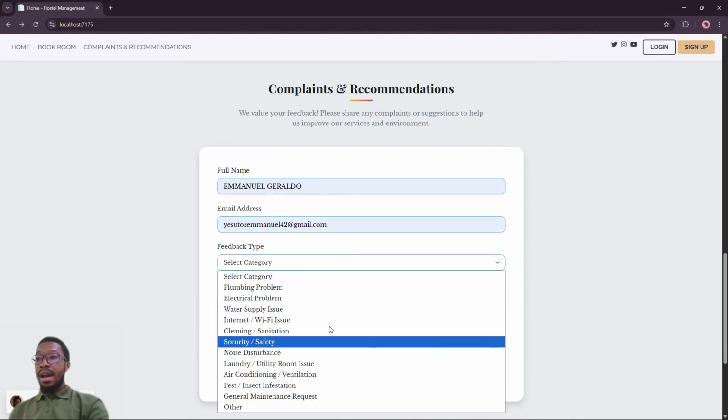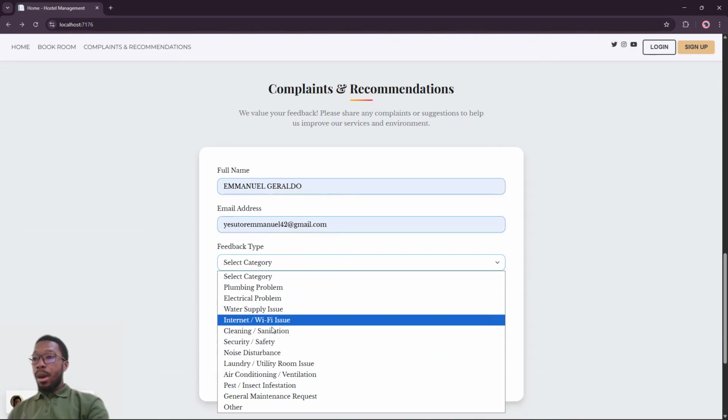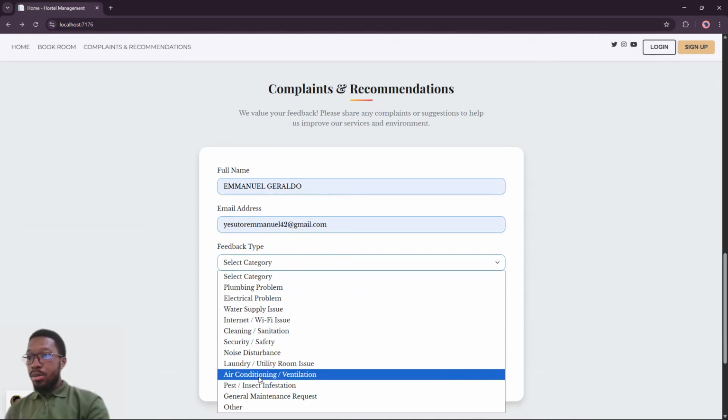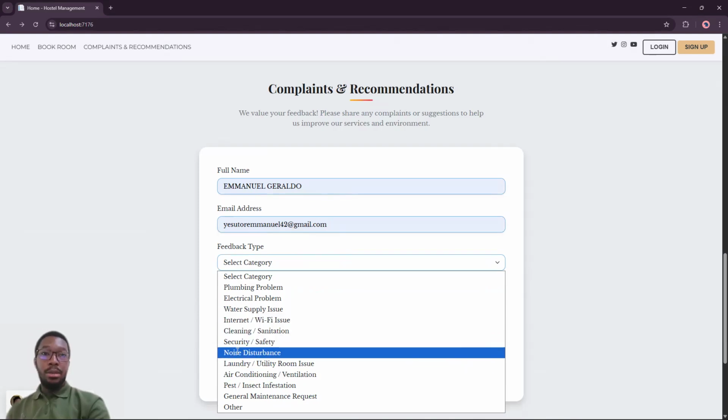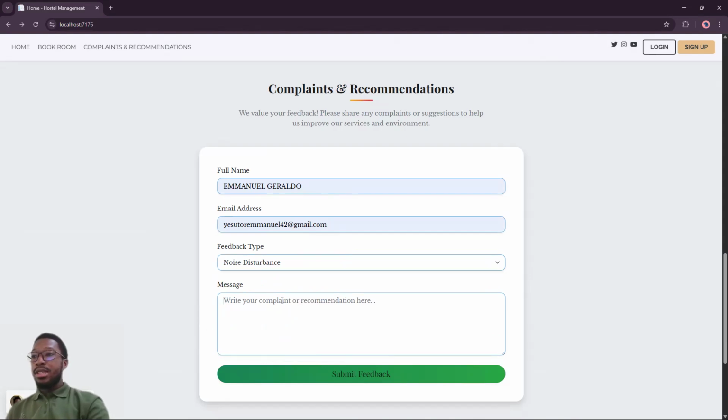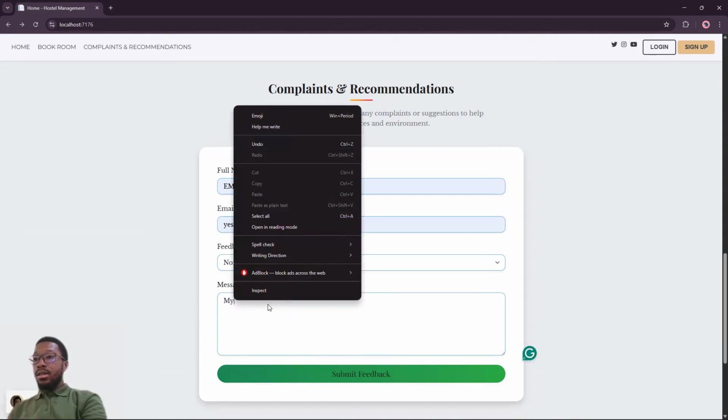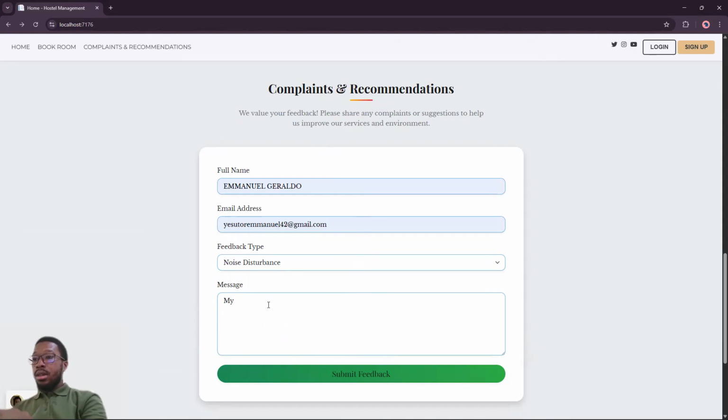So let's see, maybe I have a plumbing problem, the internet issue. What exactly should I? Let me say noise disturbance, because it's popular in most hostels. So my neighbor is making noise.